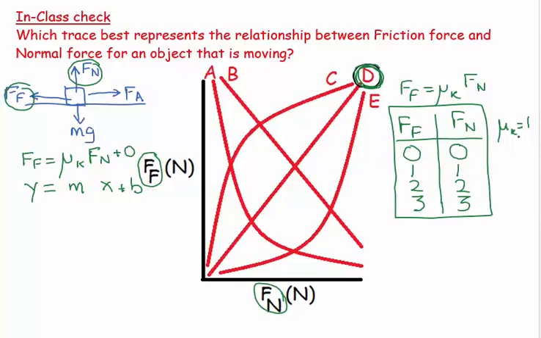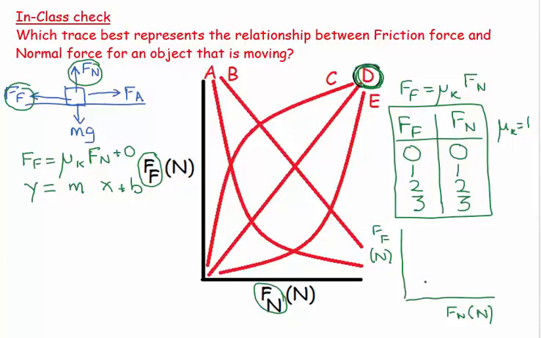If mu k was not equal to 1, if it was equal to a half, I could just change these numbers appropriately. The problem is not that people can't do the math, it's that they're not comfortable just picking a value. That's the issue. In my class, if I asked you to do that, I would expect you to put FF vertically in newtons, and Fn horizontally in newtons.